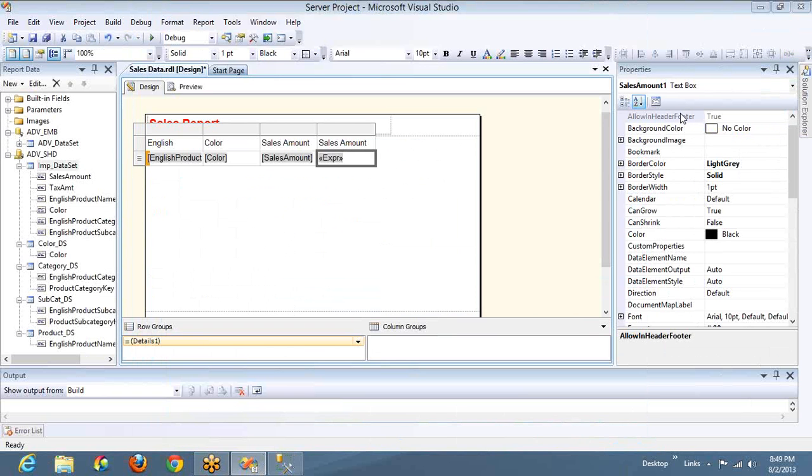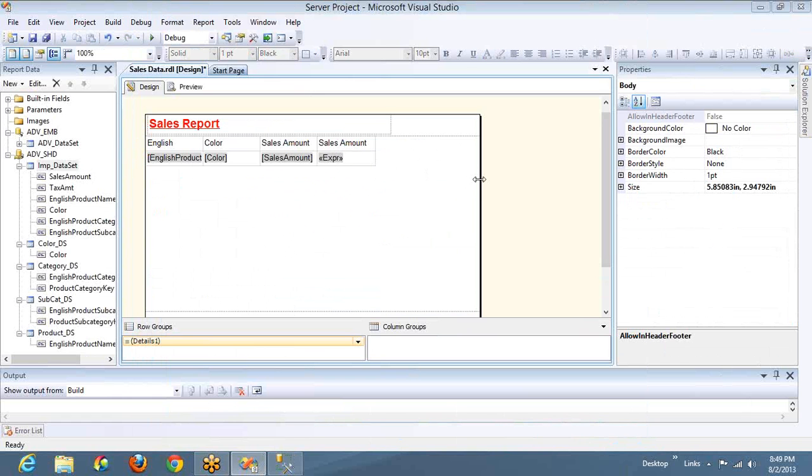Variable is nothing but a value which will be changing during the execution of the program. That's the generic definition. So how can you create a variable, or where can you create the variable? That's the first thing we have to discuss, and then we can go to the discussion about how to make use of the variables in the expression.